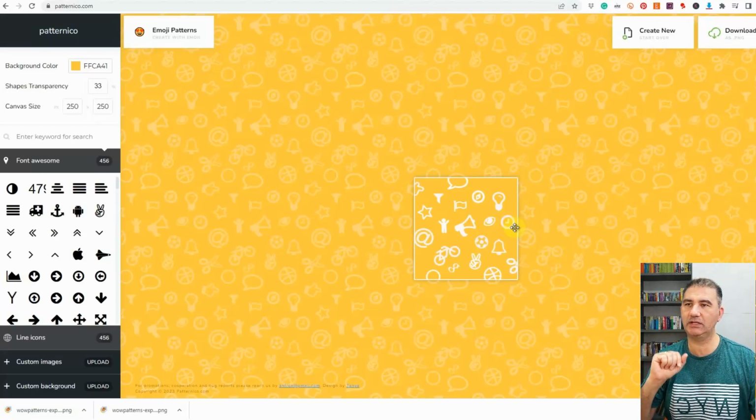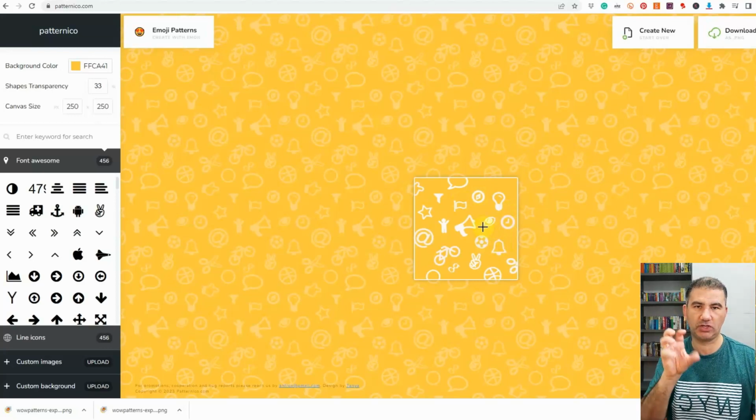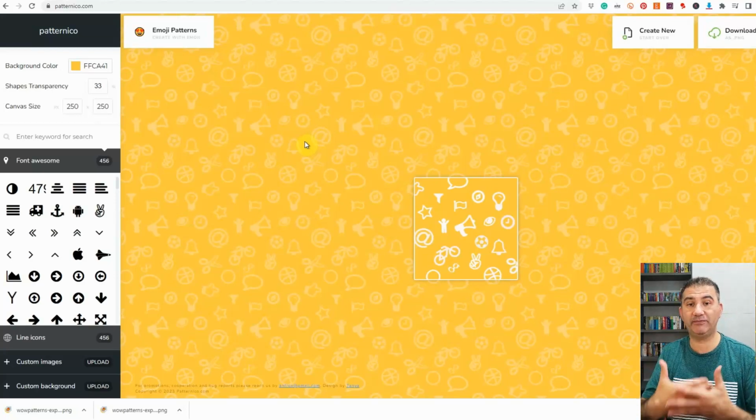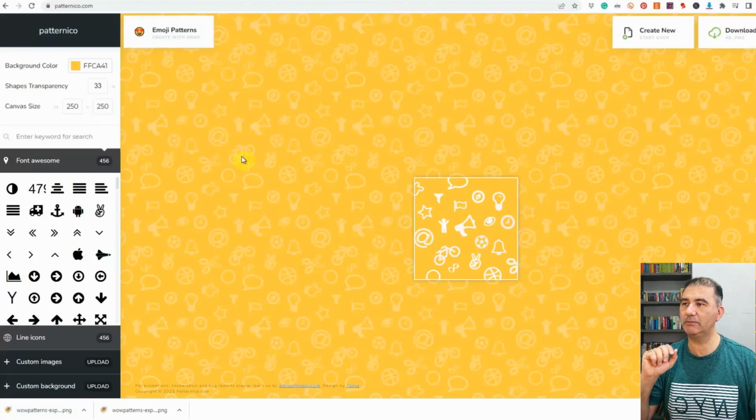Now, what you have to understand about this particular website is that the area here within this square, as you can see, the icons are really bright and white. This is the area, this is the workshop area where you're going to be creating and doing your work. Everything else, which is sort of subdued in color in terms of the brightness of the white, that's effectively showing you what the pattern is going to look like and the intensity on the completed pattern when you go ahead and download it.